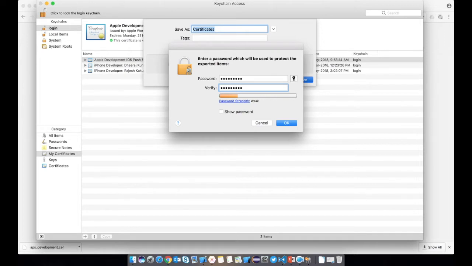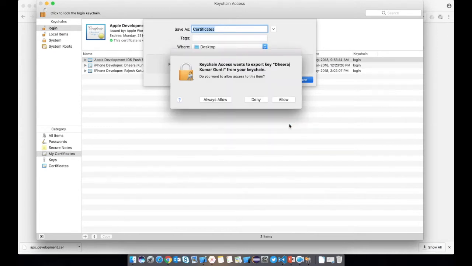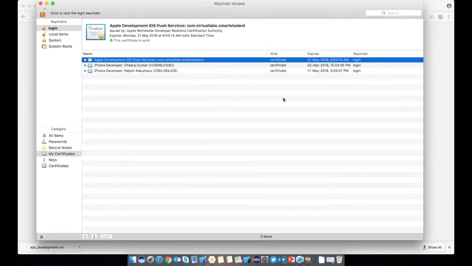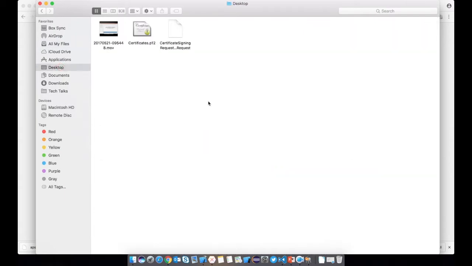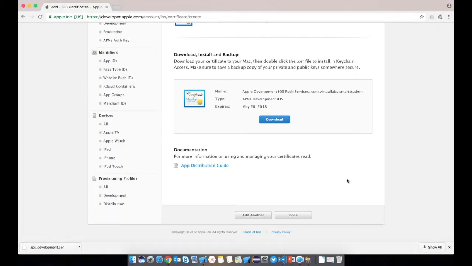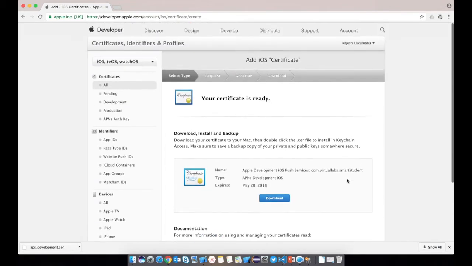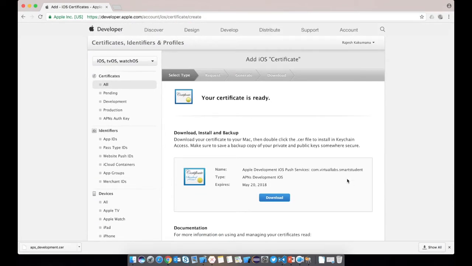So if you are trying to deal with any server side logic other than notification hubs also, you just need to have this P12 certificate with the specific password, so that it will connect to APNS to send push notifications. So I'm just specifying a password. If you go to your desktop, you can see the P12 got generated. So now this is the basic process of APNS certificate creation.